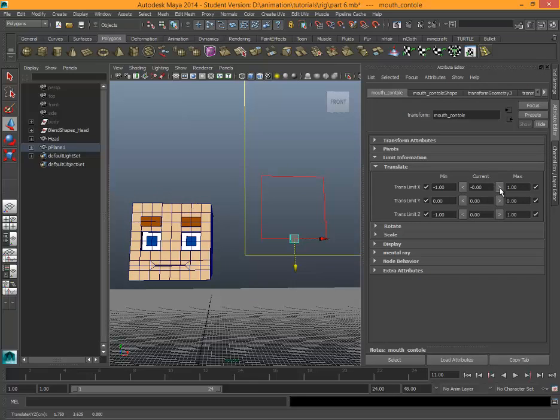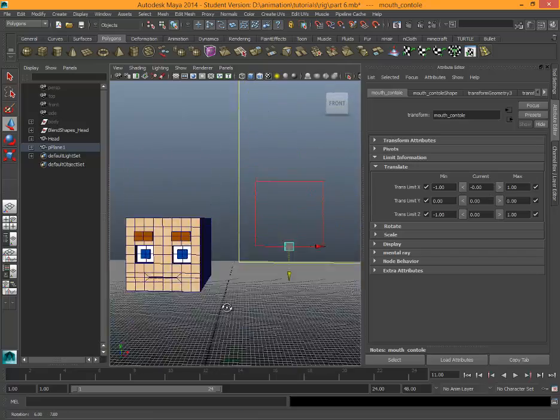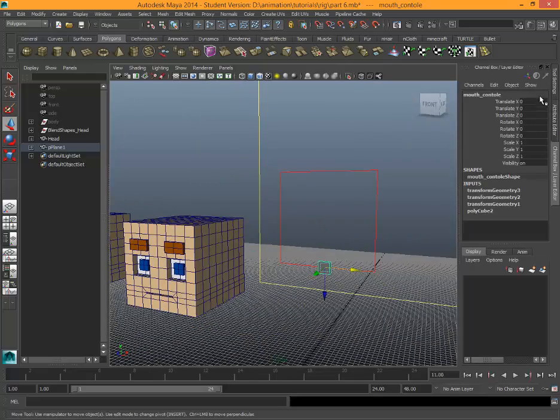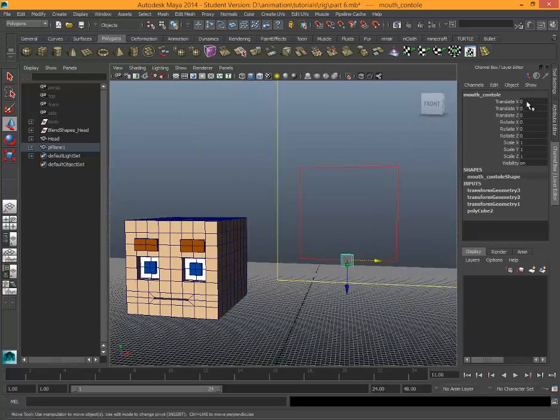So currently, it moves. If we look at that, it's the Z. So make sure it's 0. It can still move up, but only 1. So we're gonna make this -2. Now we can move in this. I like to do it like this because sometimes you just want the mouth in a closed position, which is just easily done by making everything 1, everything 0, which means mouth is closed, everything is 0.